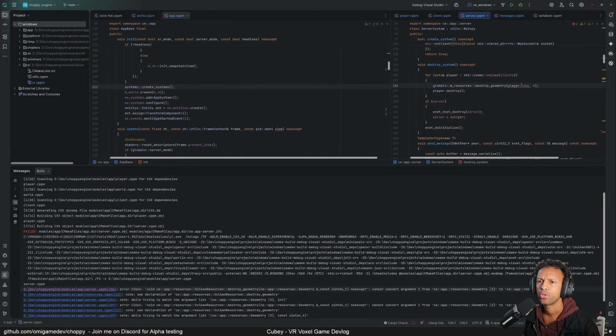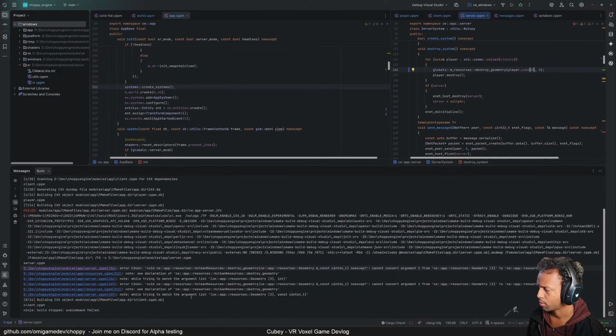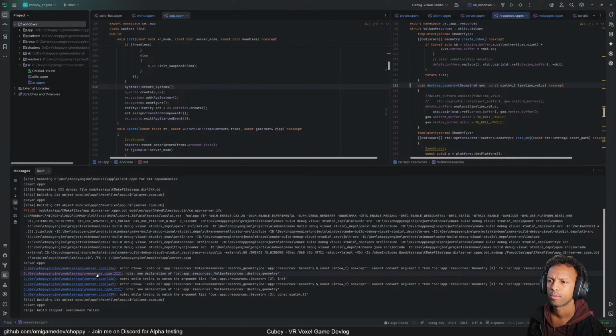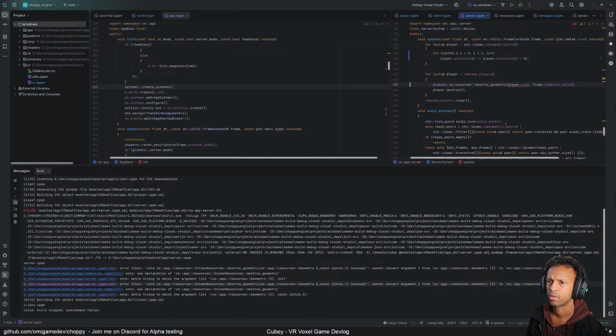Player destroy. Destroy geometry. There should be a create as well somewhere. It's the same, and remove.